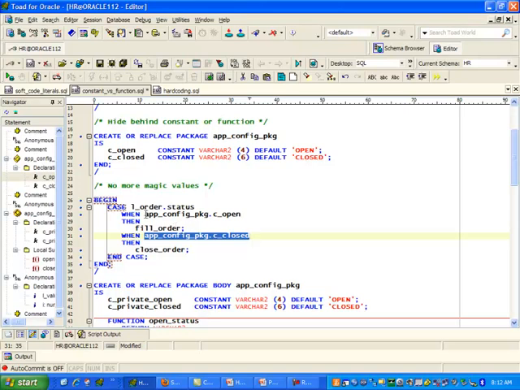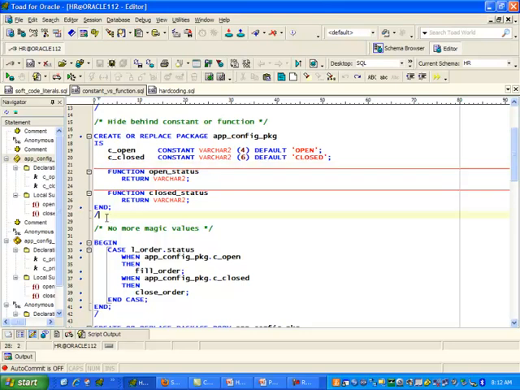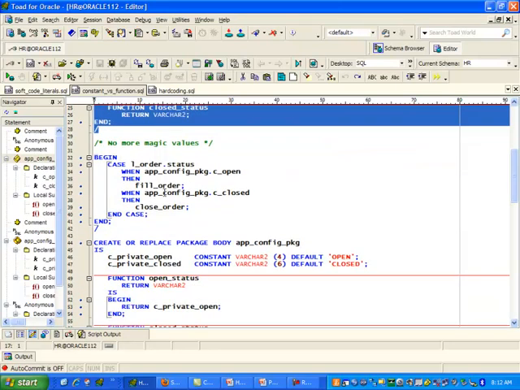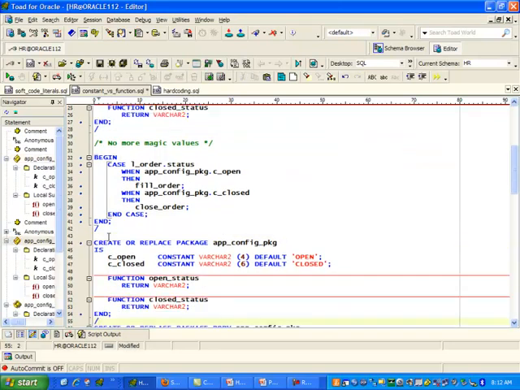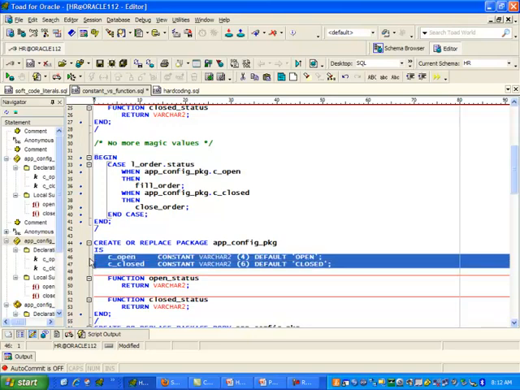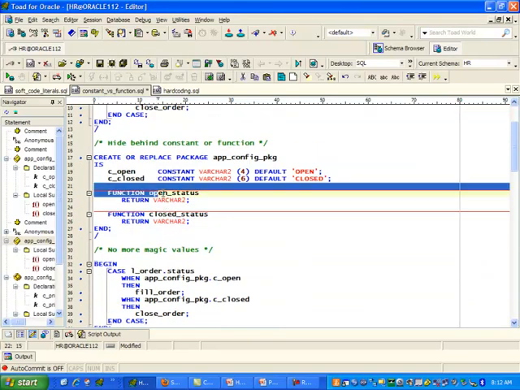But notice, the actual value is hidden away. You as a developer don't need to know the specific value, and you don't want to hard code it because it's likely to change. So there's an example of using a constant to hide these values, and I'm just going to do a quick edit while I'm here to prepare for the next phase, which is to use functions instead. So let's just clean that up a little bit.